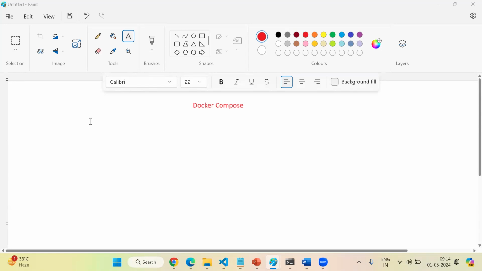The main usage is, for example, if you want to create 3 containers or 2 containers related to your project, we can take control with Docker Compose. We can call all the container images in that. Whenever you run the YAML file, all the containers will be created at one time. So we are using Docker Compose mainly for dealing with multiple containers. With the help of Docker Compose, we can manage multiple containers.